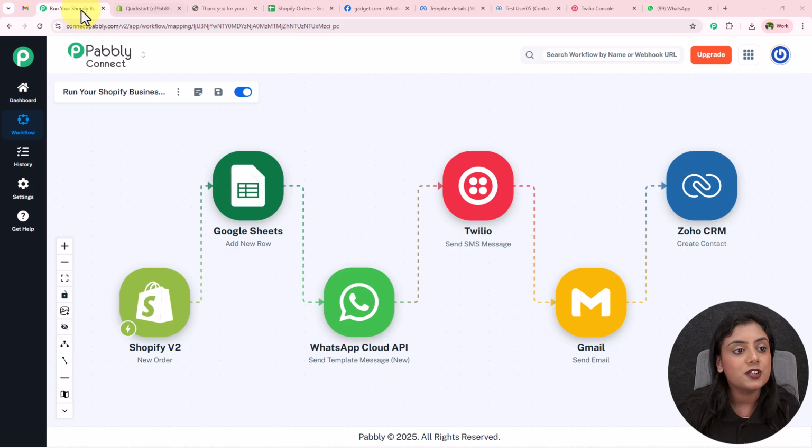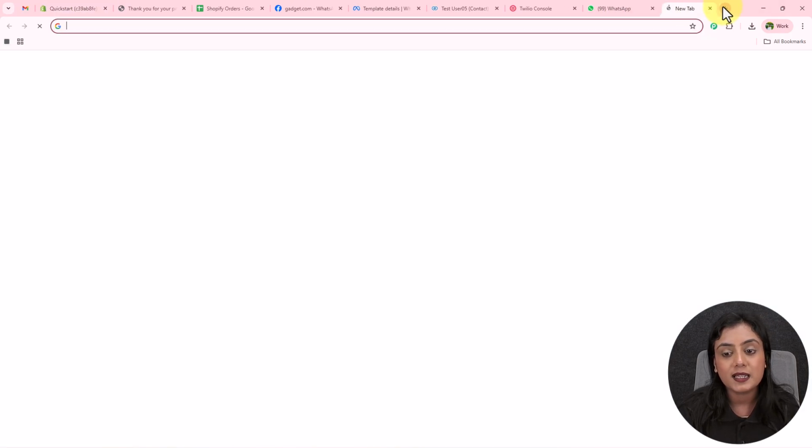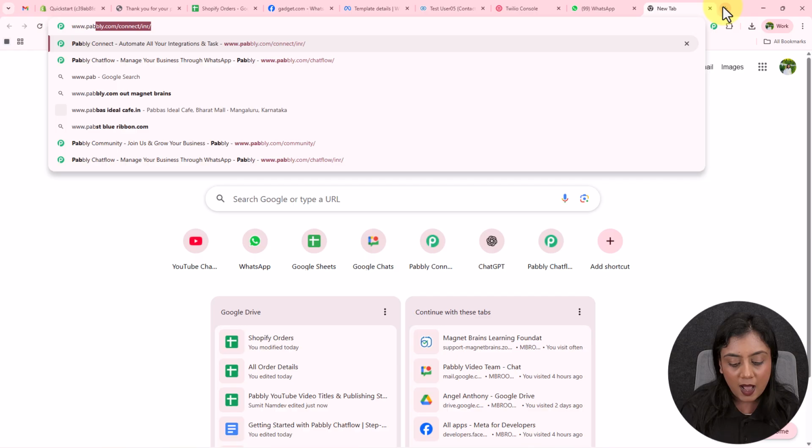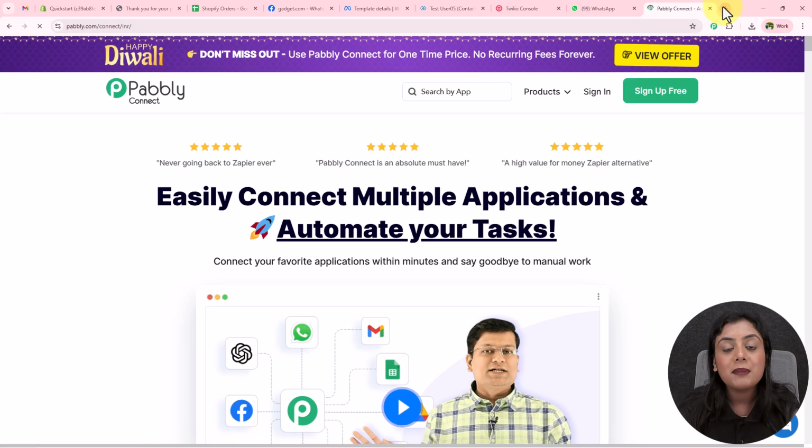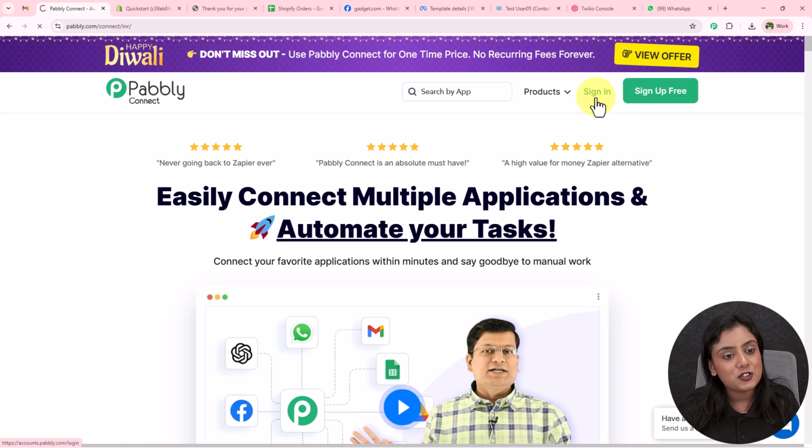What you need to do is, on a new tab, just simply browse the website of Pabbly Connect, that is www.pabbly.com/connect. Okay, and as soon as you go to browse the website, Pabbly Connect's landing page is going to appear in front of you. Now over here inside Pabbly Connect, you will find two options on the landing page, that is sign in or sign up for free. If you're an existing user like I am, simply sign into your Pabbly Connect account from here. But if you're a new user, you can sign up for free from here and get 100 free tasks every month to explore more features of Pabbly Connect. Okay, I'm going to sign into my Pabbly Connect account.